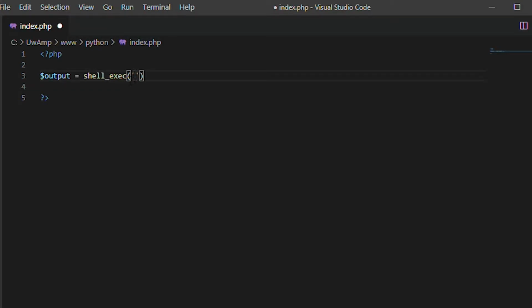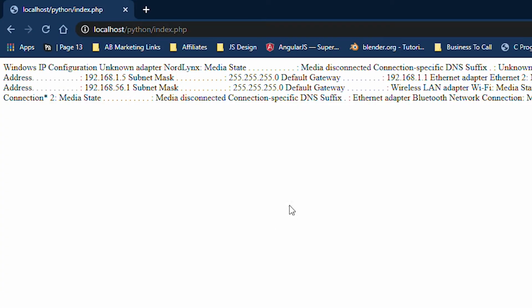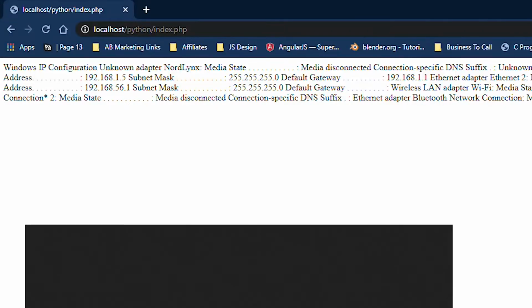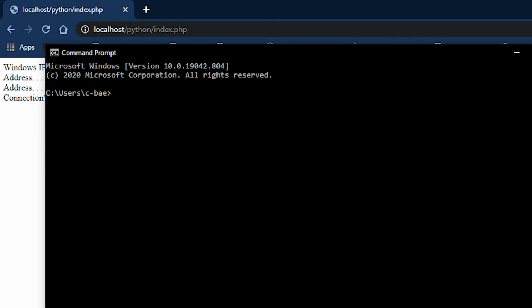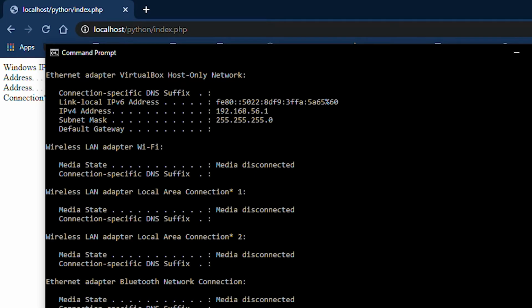One of the things that we can change is the ipconfig. So for example, on Windows, you can see all the IP addresses. So we can actually run this real quick. Let's go ahead and just finish the code up. And we'll echo the output, save that. And then we'll just go in PHP. And you can see here immediately, everything from the command line that would have run from Windows shows up, right? So this is no different than if I were to go to CMD and type in ipconfig. So essentially what PHP did is took the output that Windows returned and put it into a PHP file.